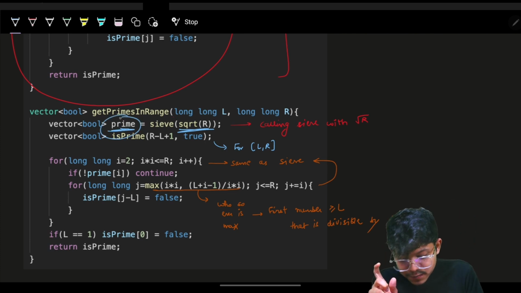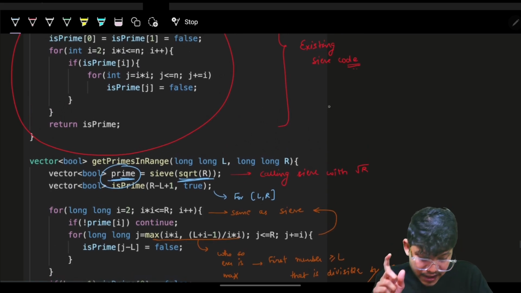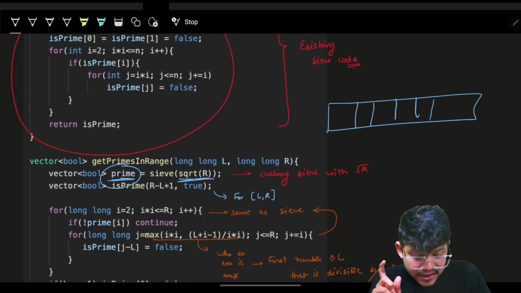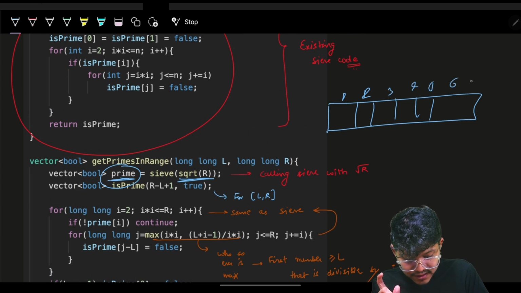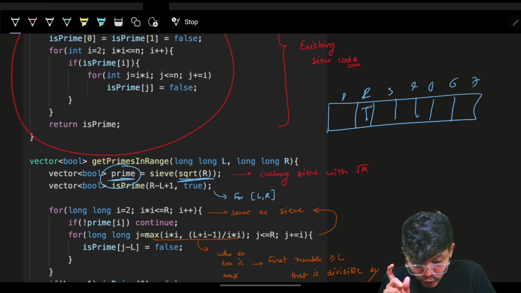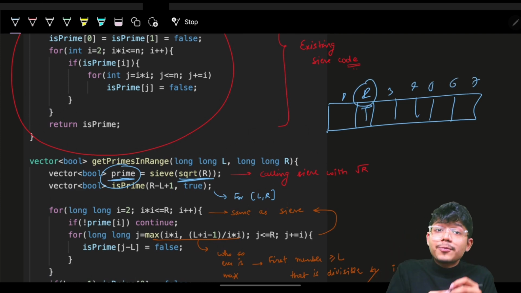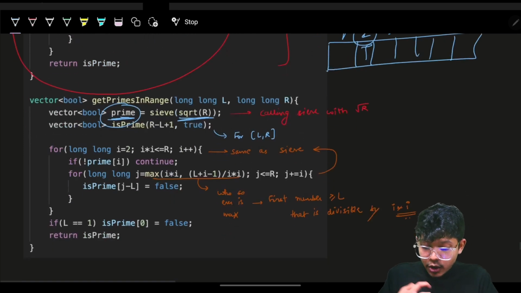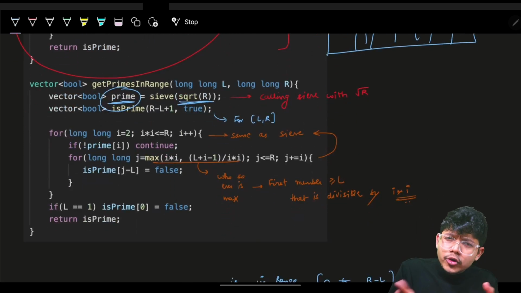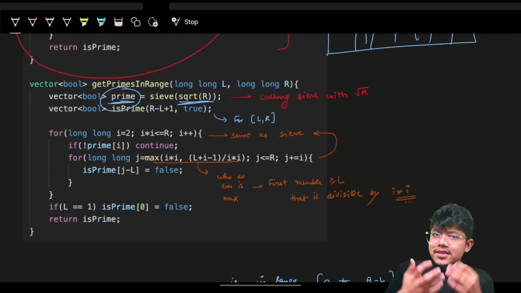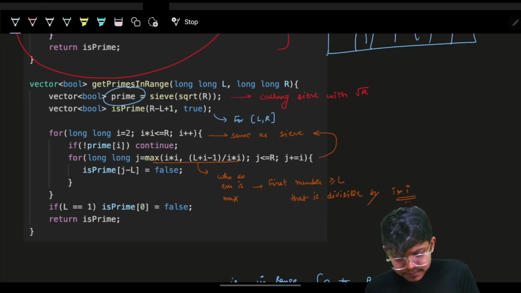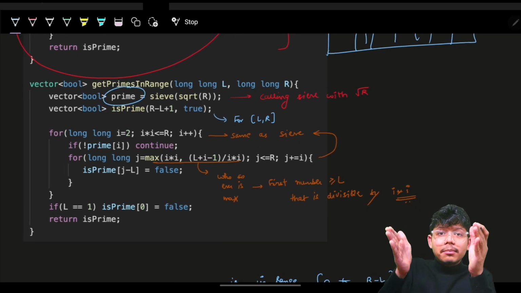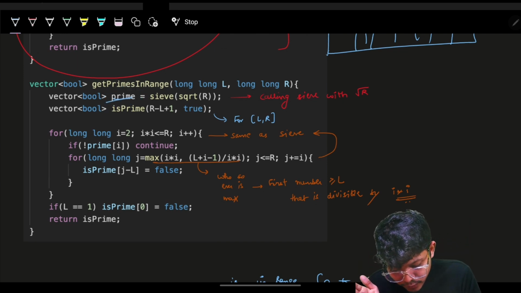Again, remember, this gives us the array. This array is a Boolean array where the indexes are 1, 2, 3, 4, 5, 6, 7 and so on and so forth. So the value true indicates that the index is prime. Remember that fact, how the output is generated. It's totally up to you how you want to generate the output, but this is how we are generating it. So now this is the existing from 1 to root n. What are the prime numbers in this range? This I will get from this prime.